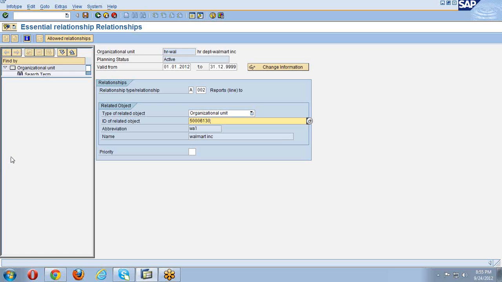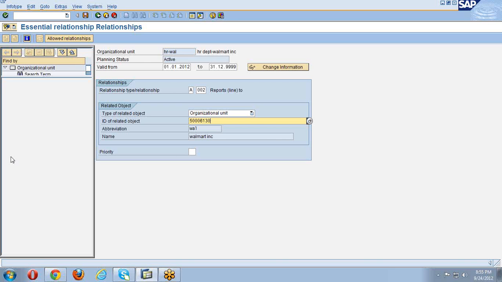Now can anyone tell me what will be the vice versa relationship now? Do you understand my question? What will be the vice versa relationship between these two objects?